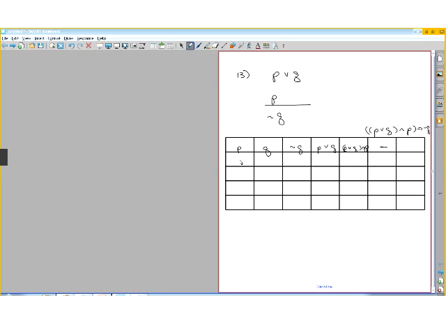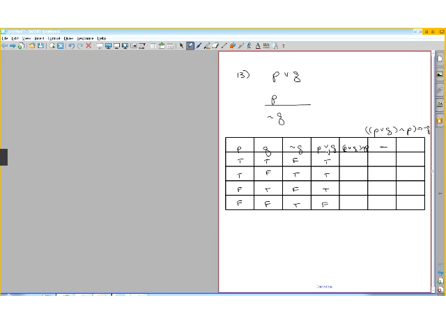So we start off as we normally do in truth tables. We do all the possible combinations of truths and falses. That involves going 2 and then 2 as far as truths and falses, and then we alternate. We do not Q, which is false, true, false, true. Now we use the disjunction, which is the or statement between these two. For the or statement, the only time it's false is when they're both false. So we take that to be false, and then we make all the others true.